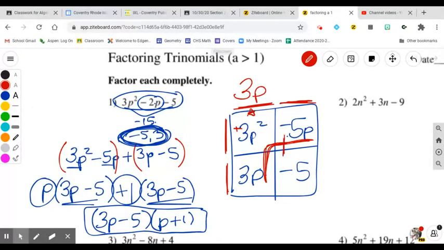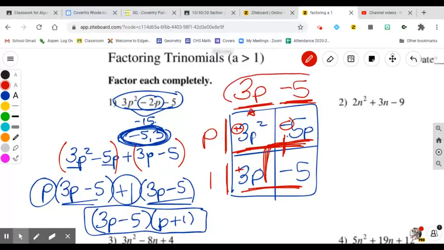Let's do this column now. Negative 5p and negative 5 have a 5 in common, but since this is negative and that's closest to where I'm writing it, that has to be negative as well. So it's 3p minus 5 on the top. Let's go left to right now, this row. 3p squared and negative 5p, it's just going to be a p. Since this is positive, the p is positive. Then 3p minus 5, it's just going to be 1. Since the 3 is positive, this will be positive.